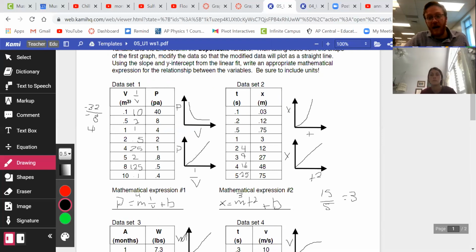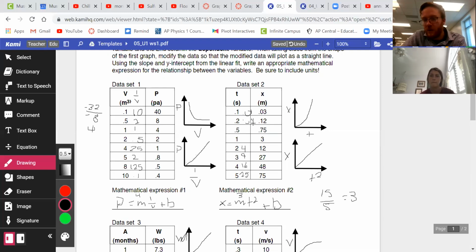I picked numbers that I can do mental math with. So I could have picked 0.12 and 0.03 and 0.2 and 0.1, and then I would have had 0.9 over 0.1. And is that right? Yeah. So 0.09 over 0.1, and it would have given me a really weird number. It would have given me 3 still, but it would have been a lot more difficult. Actually it would have been 0.01 and 0.04 because it would have been the square of these. And that's just extra work.